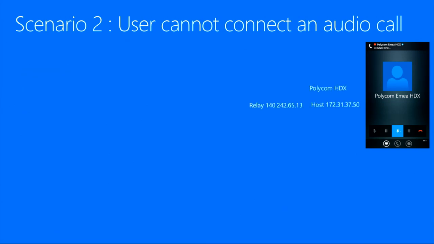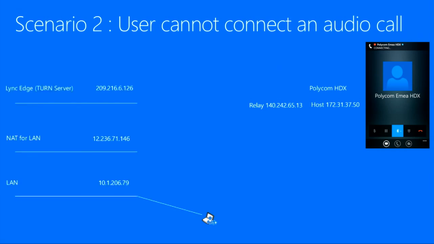The Polycom is actually sending the relay as well as the host address. And when the desktop client gets a 200 OK, it will do the connectivity tests. This one will fail because the 10 IP can reach the 140 IP, but the 140 IP cannot reach this. So this test will fail for the final candidate list.